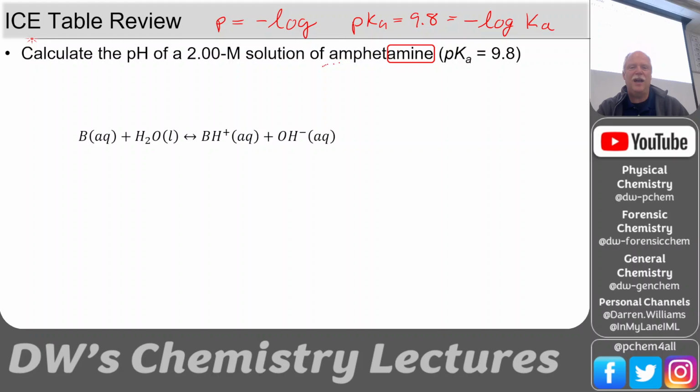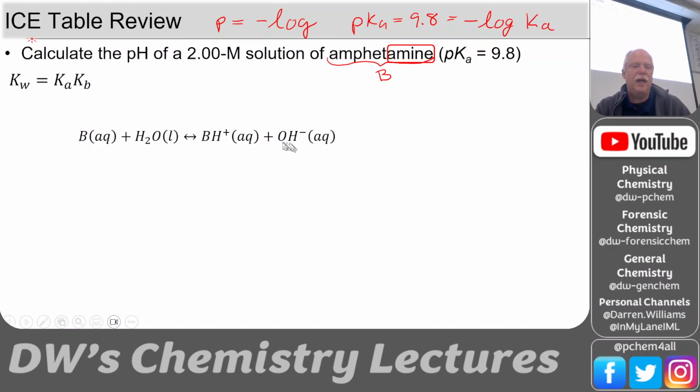So I'm just going to take this complicated name. I don't, at this point, know what the molecular formula is, so I'm just going to call that B, for base. I know it's a base. So I've got B plus water gives me the protonated base plus a hydroxide. You see the base is producing hydroxide when it dissolves in water. So that is our reaction that we're going to do the ice table with, the equilibrium.